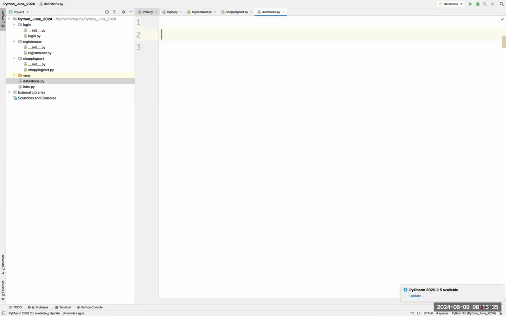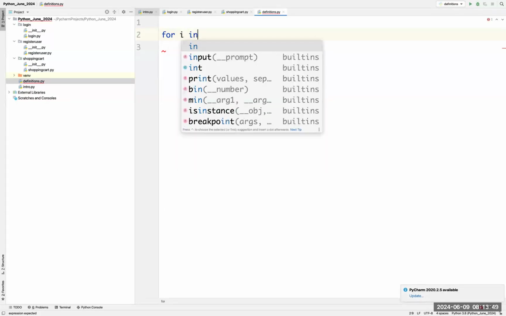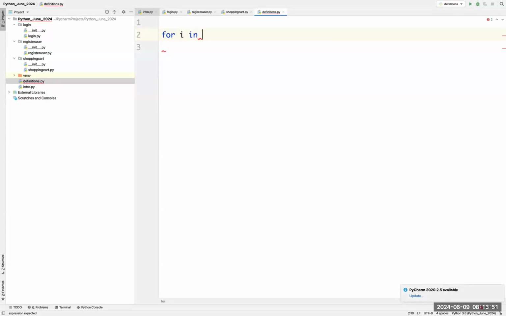It's very simple. See, the syntax is for I, some variable. You have to give some variable, any variable here.